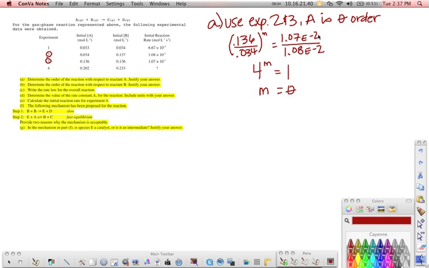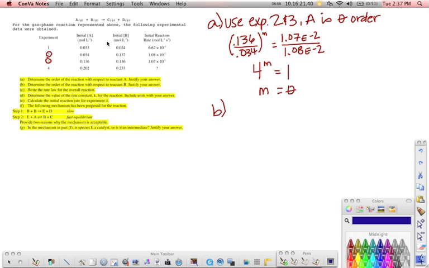So what that means is that in this reaction rate, the concentration of A doesn't matter. You could increase the concentration of A till the cows come home and it's not going to change this reaction rate. So for B, they want to know the order with respect to reactant B. So I'm going to switch to blue here. B for blue.